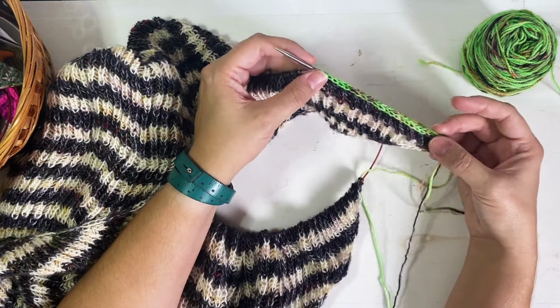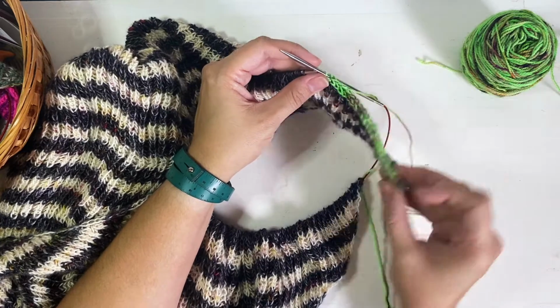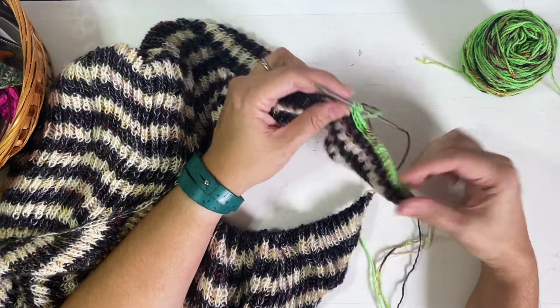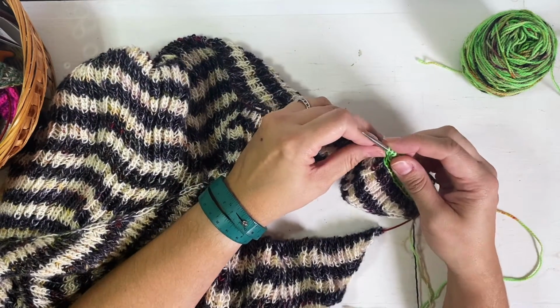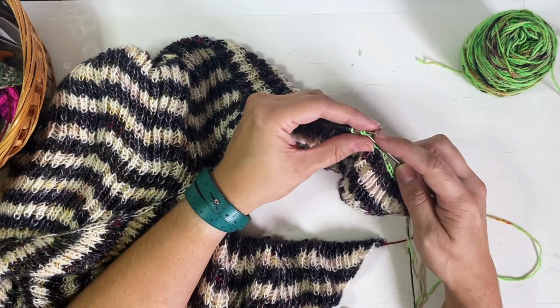I love how stretchy it is with the brioche. You know, that's so important. And I just love the way that it looks on both sides. It looks very, very good. So yeah, you'll just continue that until you get to the end. And I will meet you back here to show you what to do with the final stitches of your shawl.